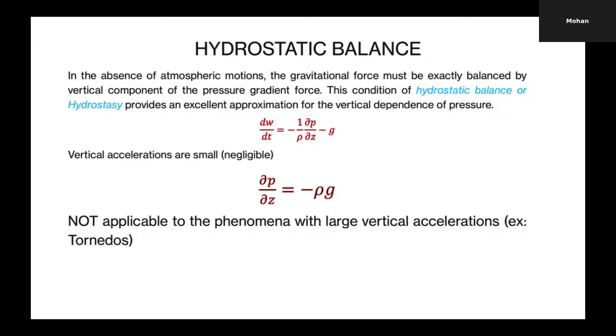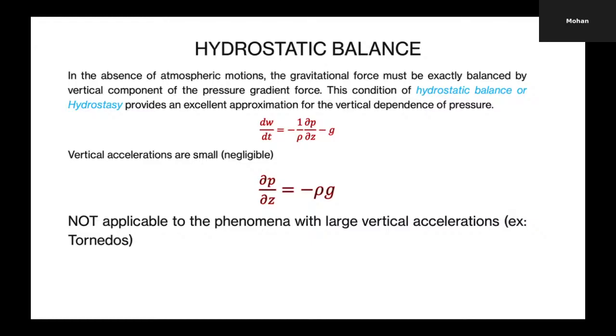The tornadoes or the extreme weather events happen throughout the year; you can count them in numbers. So that means sometimes these equations or these balances fail only during this kind of extreme weather event. Otherwise, the majority of the motion happening in the tropical atmosphere follows this kind of hydrostatic balance.